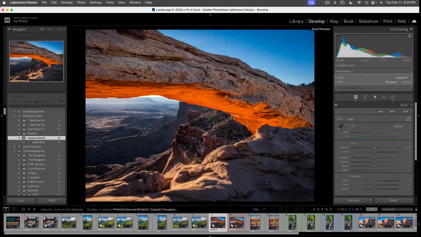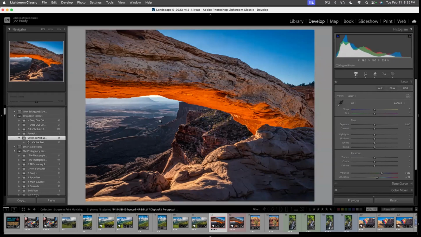Let's see what Display P3 does. Actually, Display P3 can show it. That's very interesting. So again, Display P3 is a slightly shifted Adobe RGB. And interestingly enough, since Display P3 has more oranges and reds than Adobe RGB, none of that is out of gamut. So I would say that would be a safe color space to send off to a large format printer. Interesting. So I'm going to hit S to come out of the soft proofing thing. And the background changes color when we're going to soft proofing.